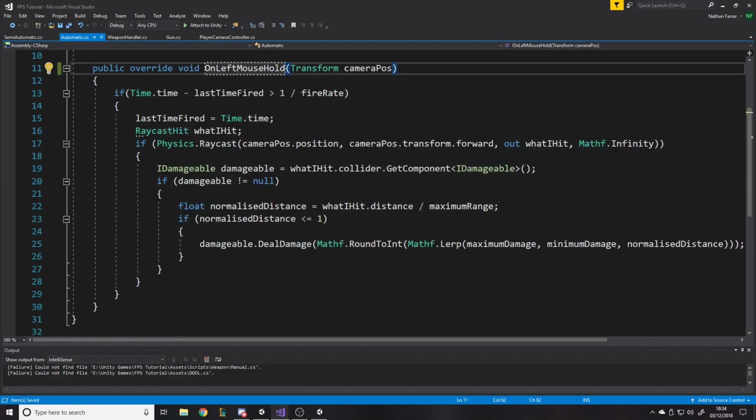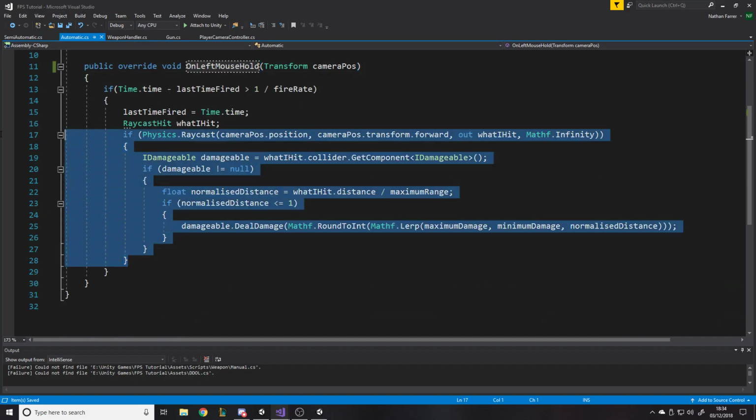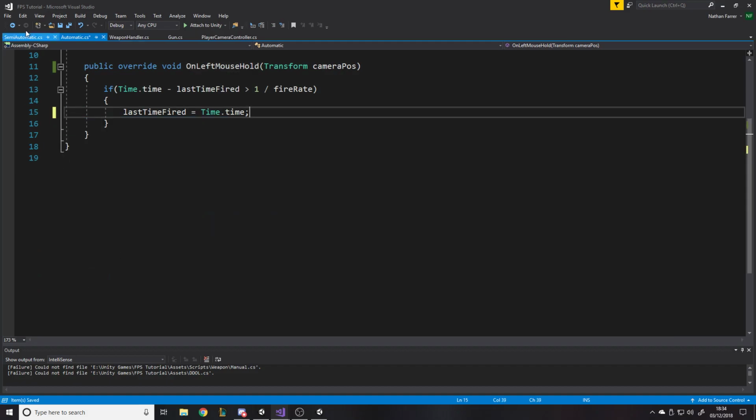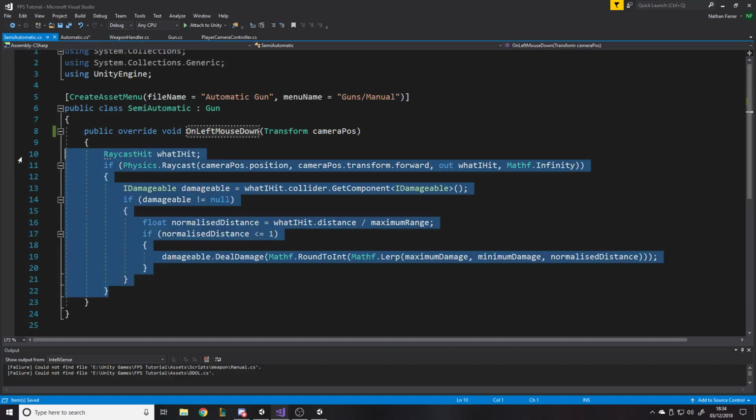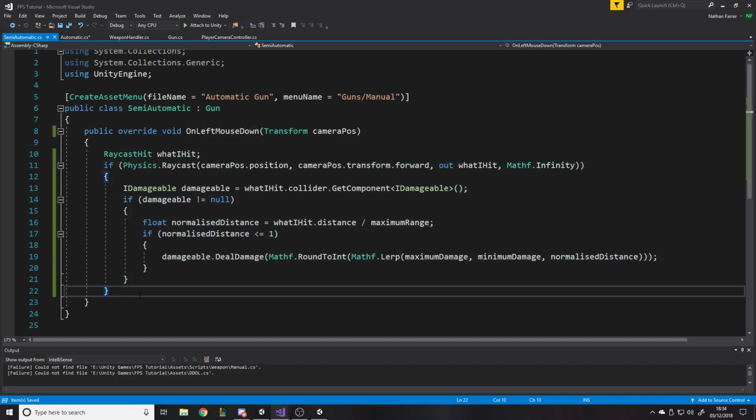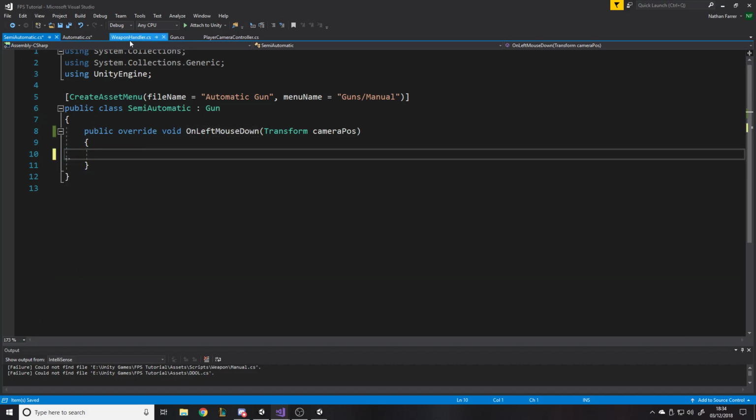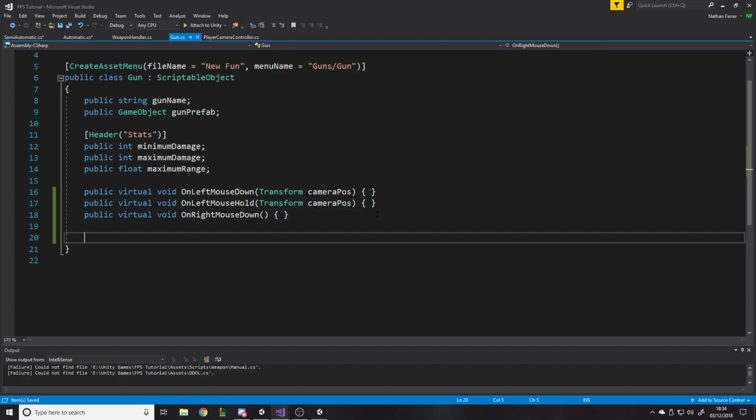So, one thing is, if you notice, this script from here to here, the raycast, what I hit and down to the bottom there, is actually identical in there and in here. Like I can go over here and basically paste it in, it's the same thing. So what we're going to do is we're going to cut this out, and we're going to go to our gun script and make a function, because it's the same for all guns, which basically just handles the raycast and dealing damage, because that's the same regardless of the gun. So it's nice to have the script in the function in the base class, so that we don't have to write it every time we need to do that. We can have it in one place, it's neater, it's better practice, and so on.